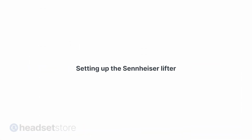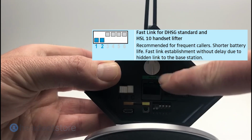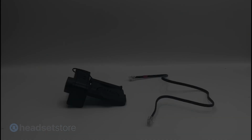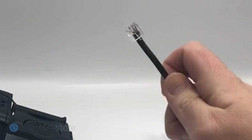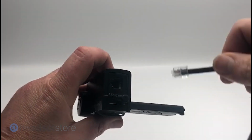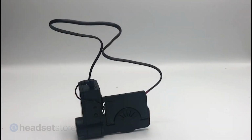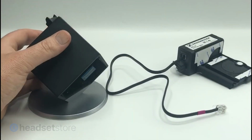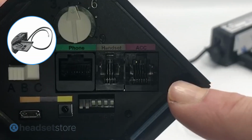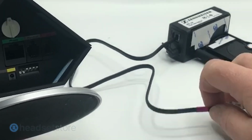Setting up the Sennheiser lifter. In this setup, dials 1 and 2 need to be down to put it in lifter mode. Plug the cable with the pink band into the lifter. As we have done previously, using color coding, match the pink side of the lifter's cable into the port with the pink sticker labeled ACC.